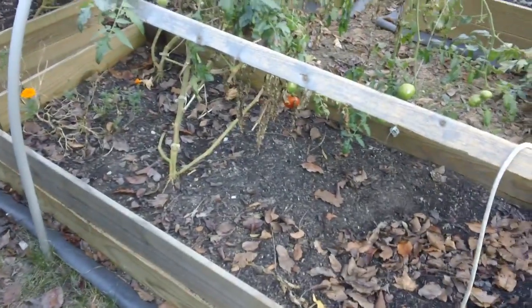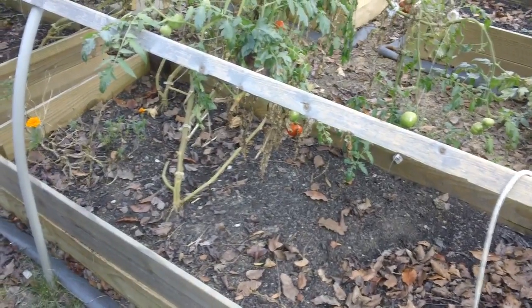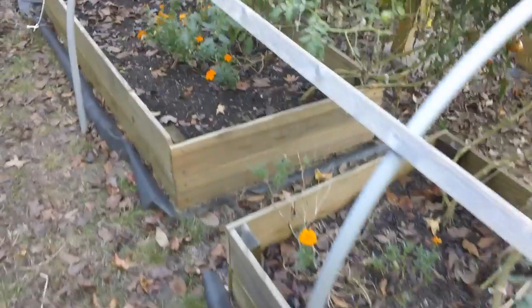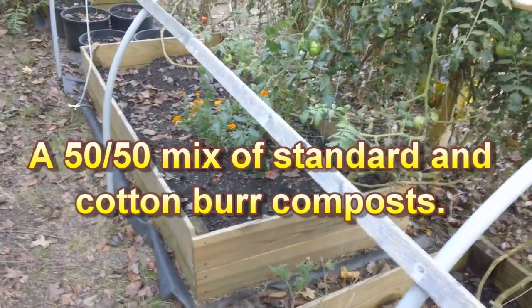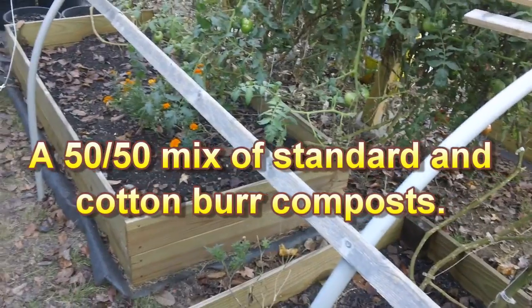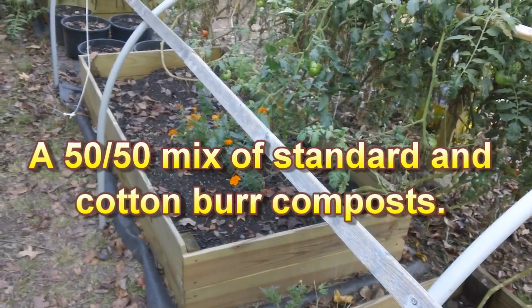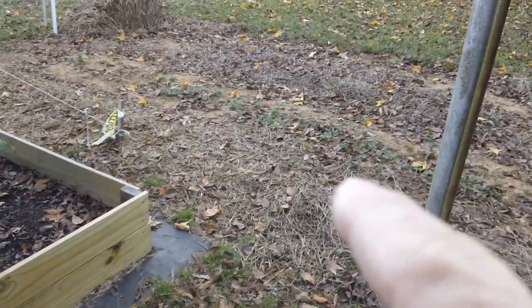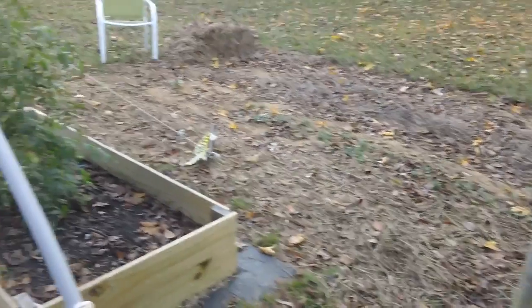So that's about it. Now, as far as the raised beds go, I'm going to try to get some dirt and mix it in with those. Yeah, the compost I used grew really good tomato plants and really good cucumbers, but that's about it. It was just too much nitrogen for radishes, so I'm going to grow my radishes out here next to some potatoes next year.